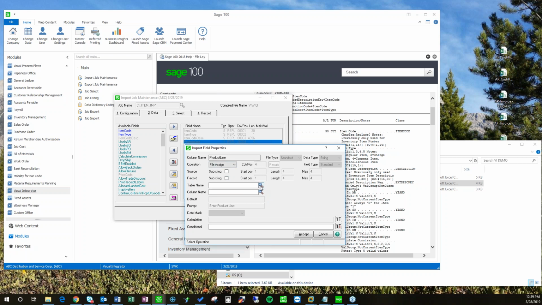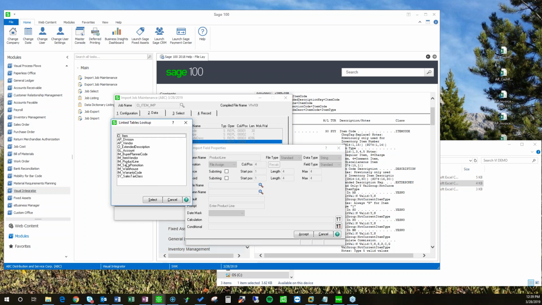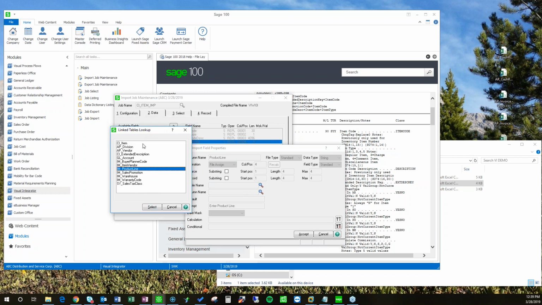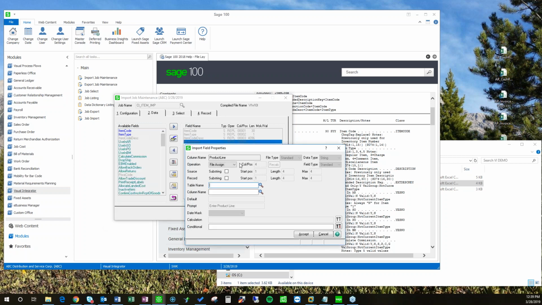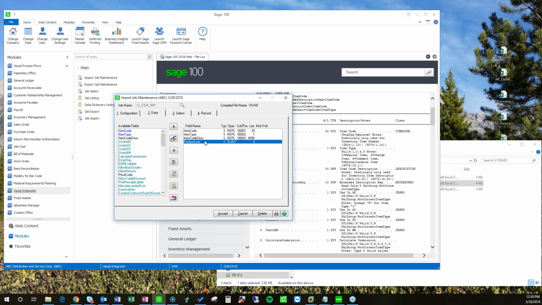You will reference another table in Sage. And so say you wanted to look at the IM product line and just change this file based on what was already in Sage in the other table. I won't go through all of these, but they all have their uses, and I've used them all from time to time. So let's enter our product line at the time we run the job, and that's what run assign is going to do for us there.